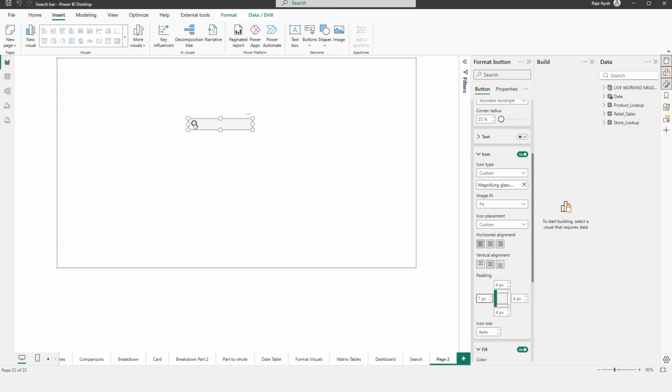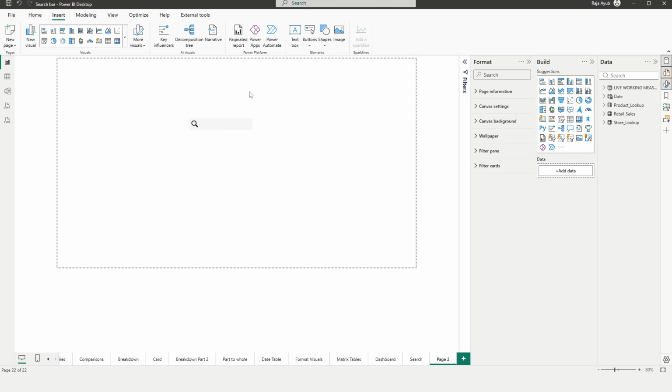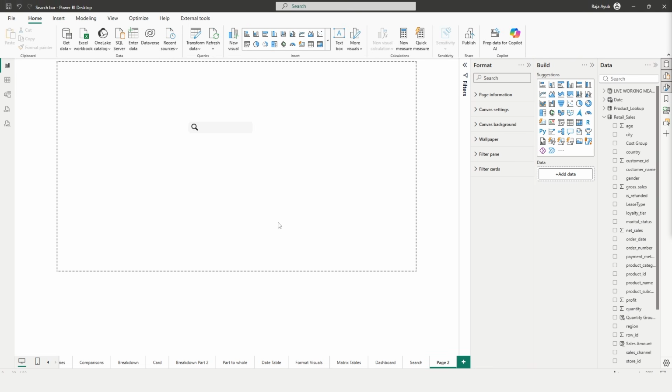And then if you want to adjust the icon size, depending on where you might place it, you can make that smaller or larger by adjusting the size of our icon. So we now have the baseline for our search bar. Let's now build our slicer that allows us to actually search and filter on various items.